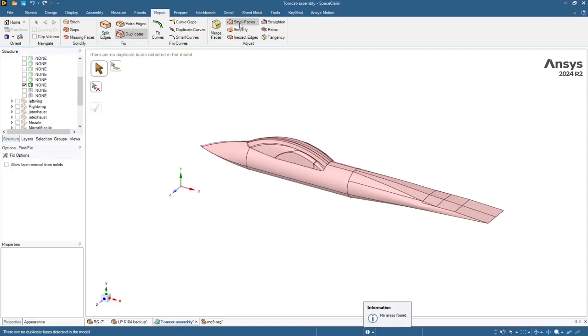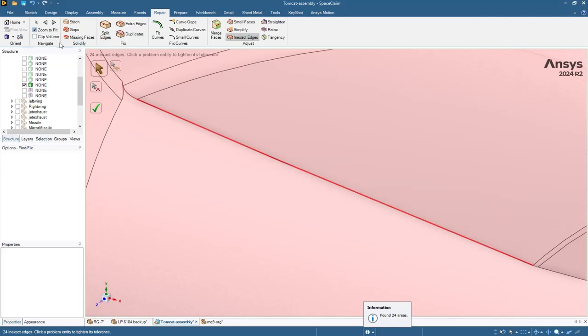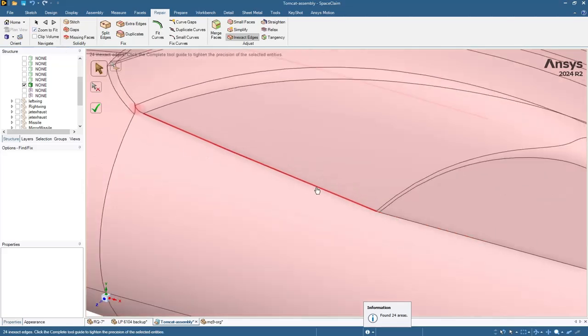After creating our solid body, we again check the problems of that. We apply inexact edges. The Inexact Edges tool finds and repairs edges that have been inaccurately defined and do not meet precisely. These types of edges are usually found in designs imported from other CAD systems, particularly from conceptual design systems.